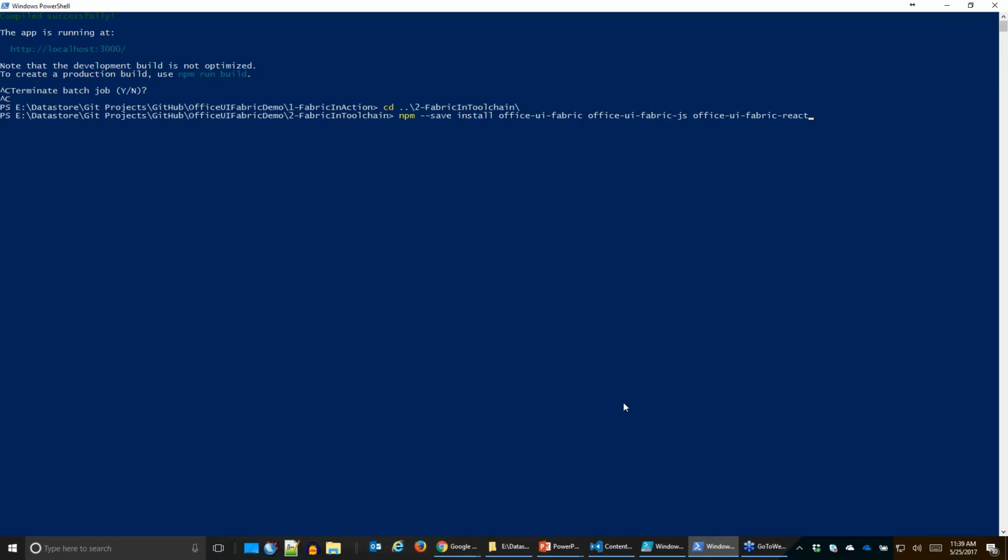So I want to include UI Fabric in my project. I'm using Node.js. So I showed you the npm install with save, and I want to install these 3 different components. Now what's going to happen is npm is going to go out and check to see, do I have all of these Node packages installed, which it's going to find them all, so no big deal. It's just going to go ahead and work.